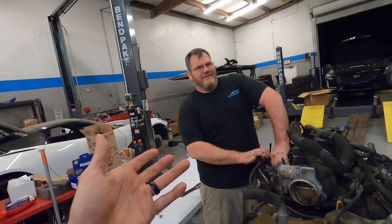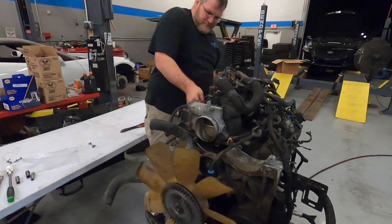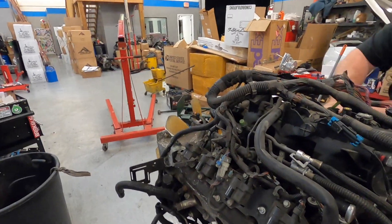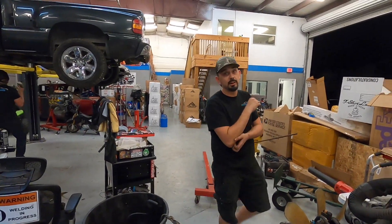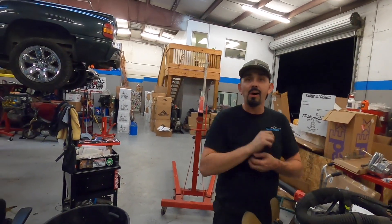The Gen 4 motor has better rods and pistons. We're mainly stealing the heads - the heads are the best part, along with the intake manifold. This Gen 3 intake manifold is not as desirable unless these heads are okay, because I don't want to waste the good ones - they're ported. All right, they've already got the springs on them. We're on the timer, so we need to get this pulled out of here as fast as possible.